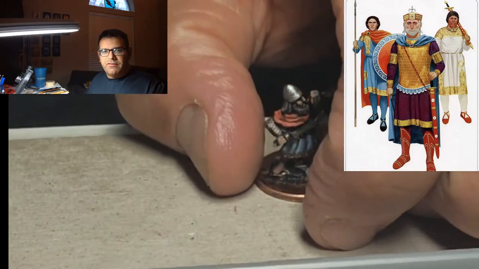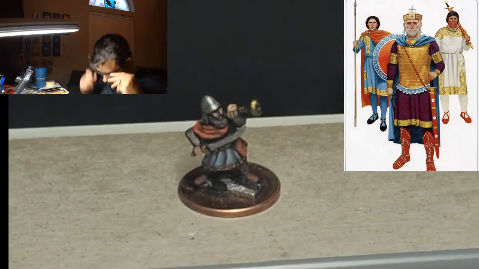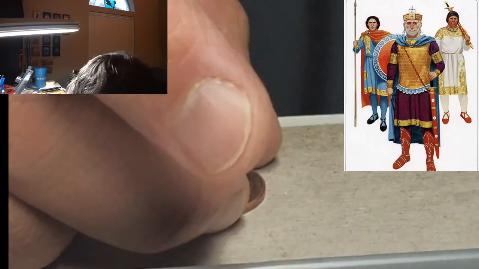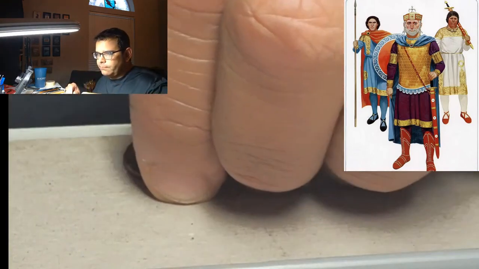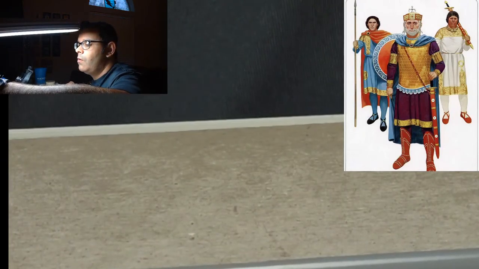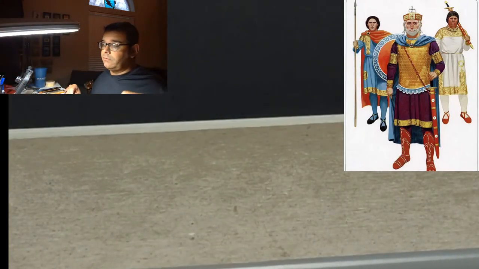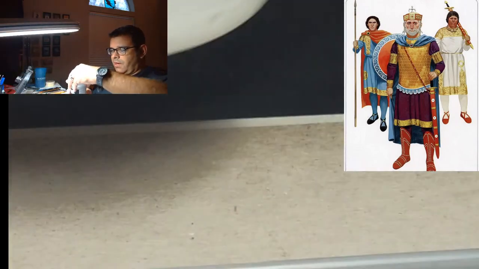This is Rick's favorite guy. I'll have to take a picture and send it to him. He's cool. You don't get a chance to paint little guys with horns very often. Okay, he can join the other guys. That's going to be a crowded stand. Let's see them all together. How about that? Let's see how the gang looks.